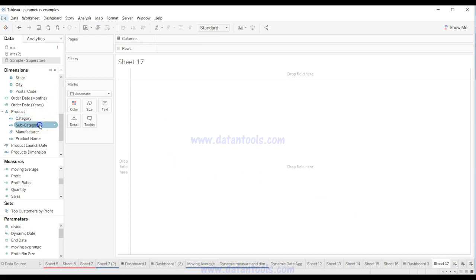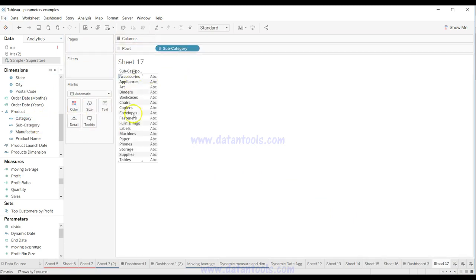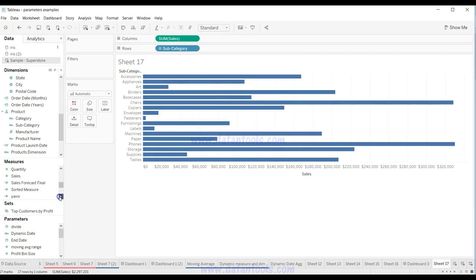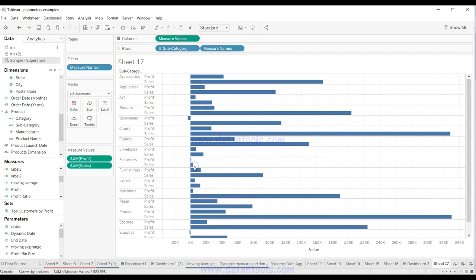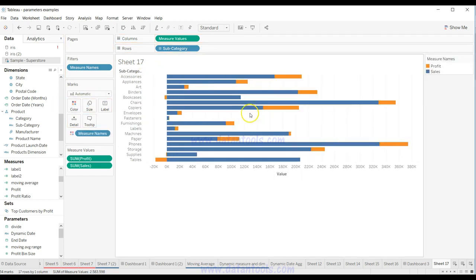So what we need is a dimension. So maybe on the rows, let's take a subcategory, and then let's take sales over here, and now let's take profit on this axis to make it combined. All right, so now we have it. So here we are with some initial configuration. First of all, we need to create a stacked bar chart. So I'll take measure names and put it on the color. So it's a stacked bar chart which has been created for me for profit and sales, showing me sales in blue, and here it is profit.